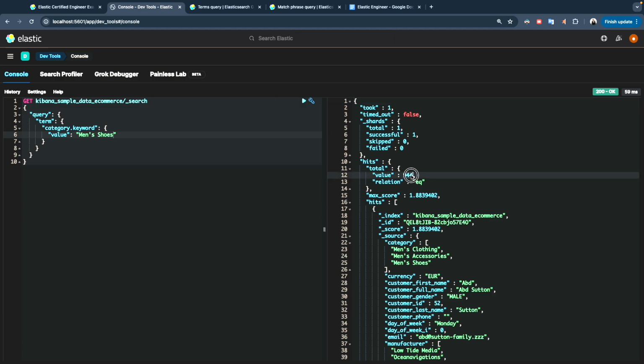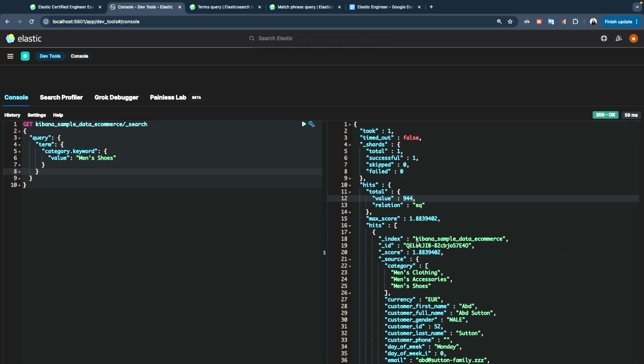We have 944 results, right? If they also ask for a time range, or if they ask for other specifications, for sure you have to add them here. You can specify the rest of the query, and it will show you the other filters or whatever you want to add here. You can add it, right? So this is the value.